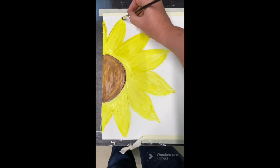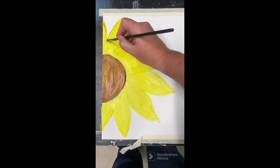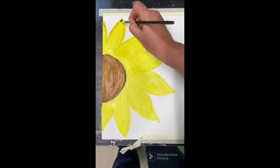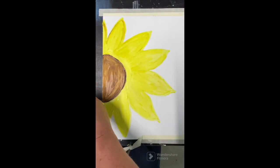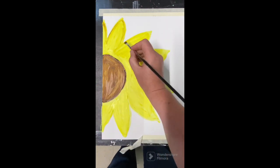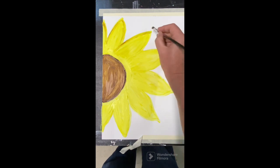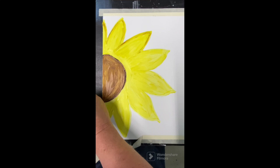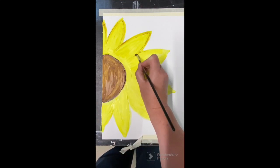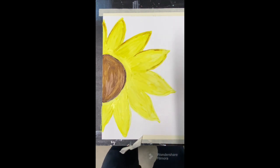Again, not too much paint because you don't want to make all the petals brown. You just want to add a little bit of shading. So this is kind of giving definition to each petal of the sunflower, okay? But without making it look dirty or mucky. So just the smallest amount, just to give you that definition.